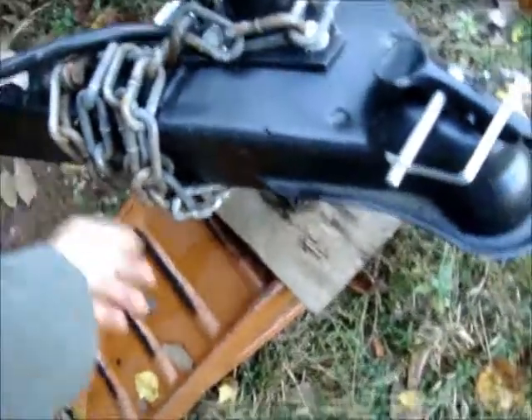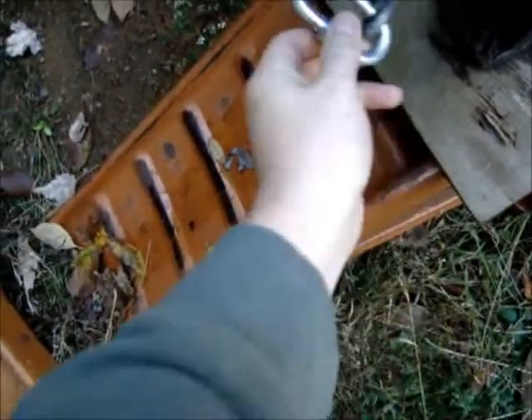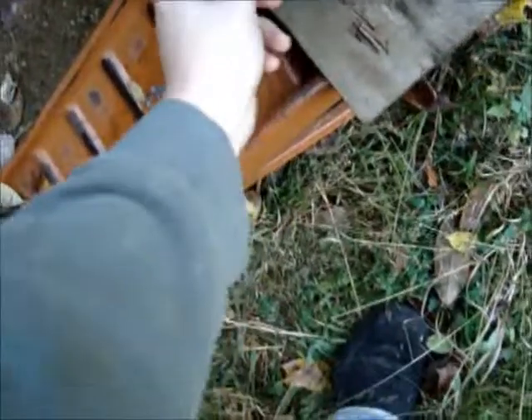I need to get the safety chains welded on — not this one, which is my towing chain, but the proper safety chains I did buy. It's good to use these little connector rings, weld them on, and that way if you ever need to replace the chain you can just undo it and swap it out.